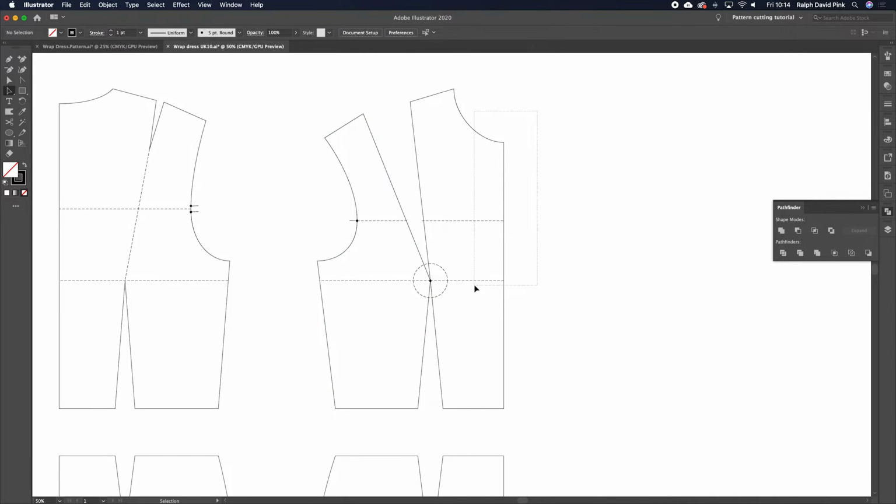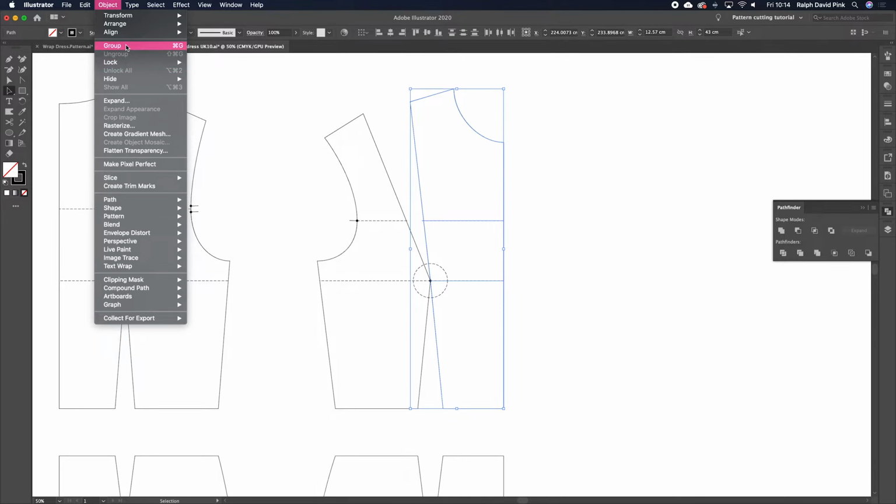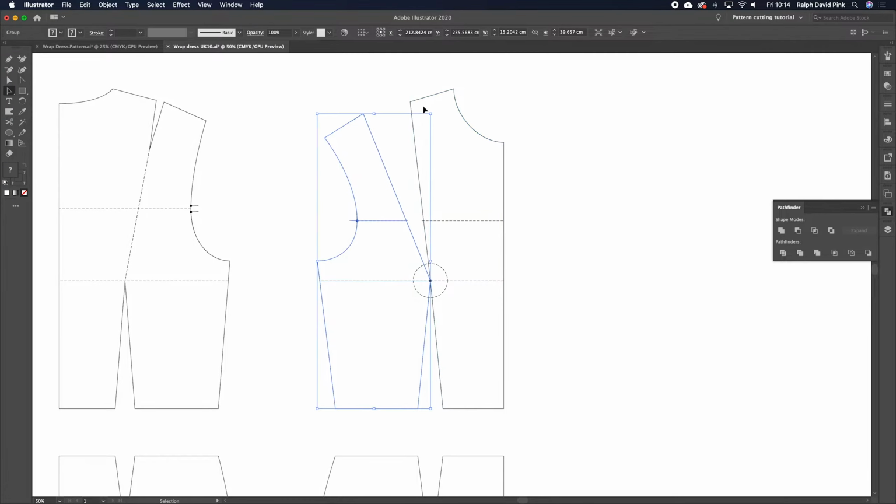So that's great. Let's go to the right-hand piece and select the elements on the right-hand piece, and go Object and then Group. Now if I click on them, they're not two separate elements, they're all grouped. So I'm going to get my big selection tool, click on this panel here, and go to my rotate tool, which is just here, or you can hit R on your keyboard.